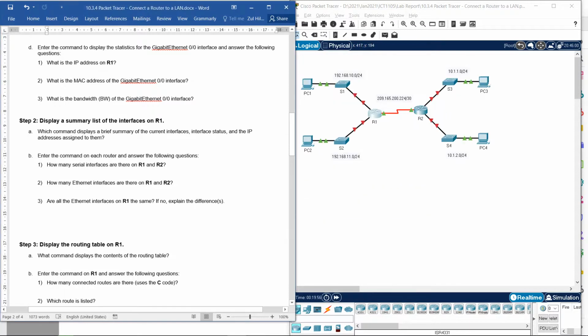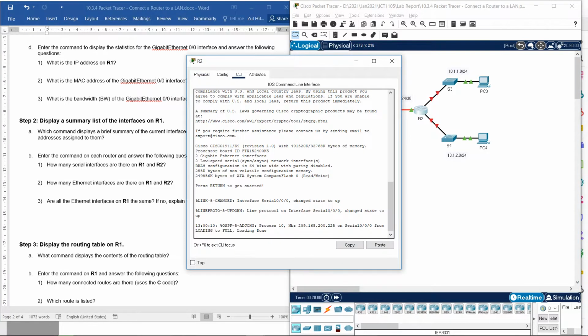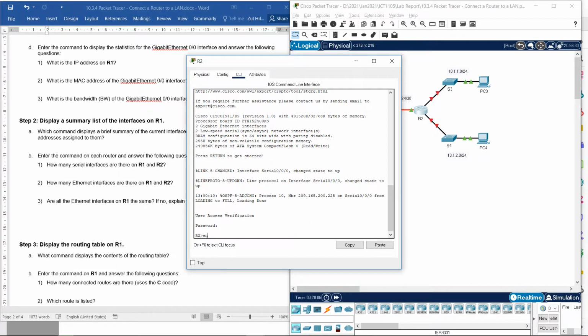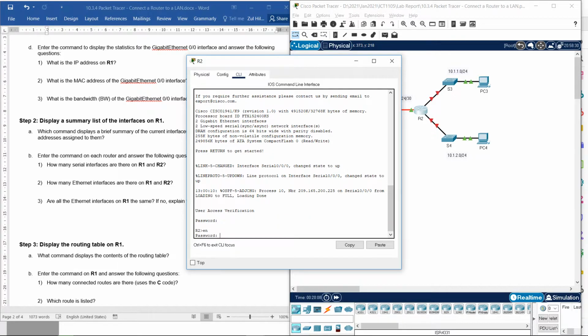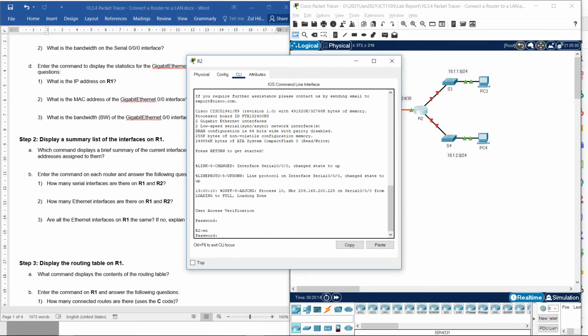Same thing. You can go to R2, the username is Cisco, right? What is the password? Class. Okay.